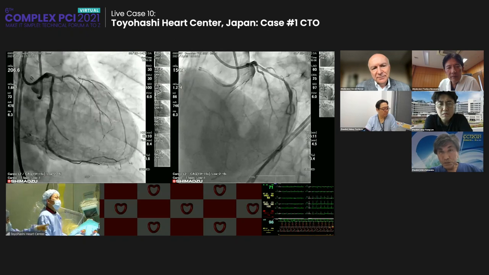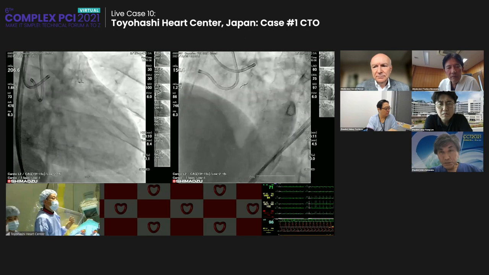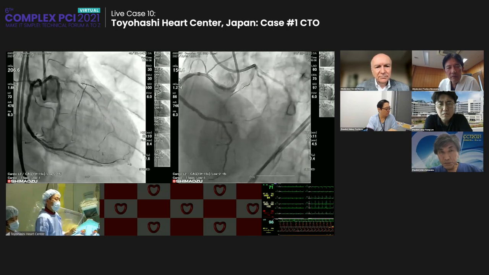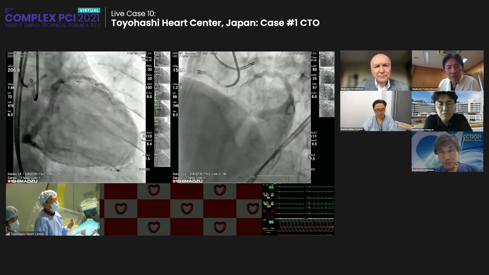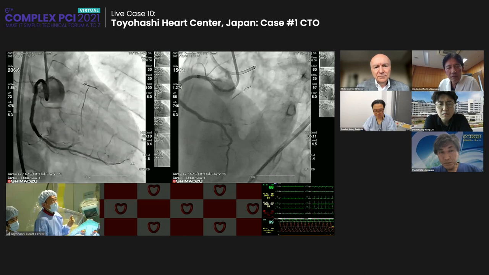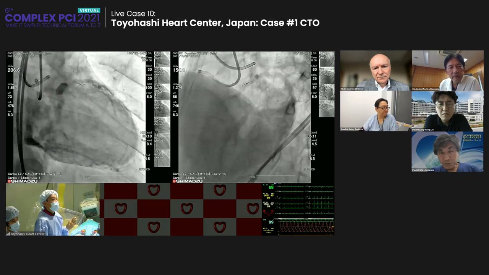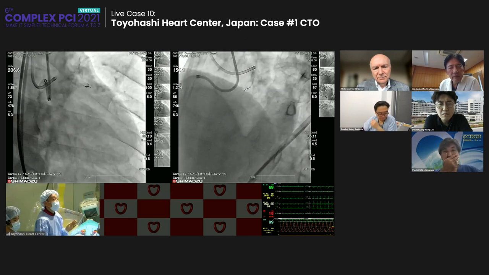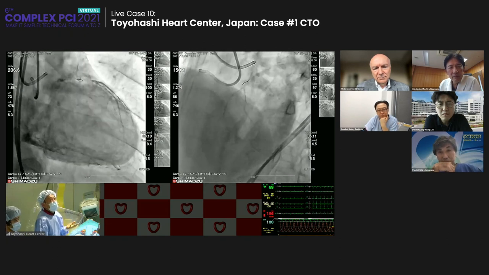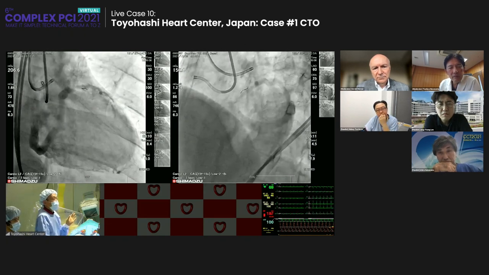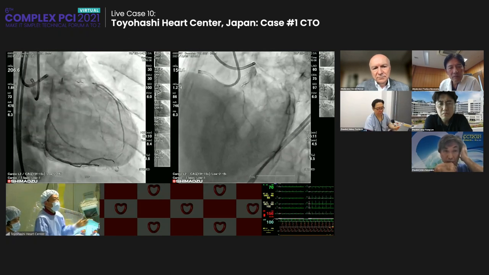Yeah. But I think the tip of the wire is compressed by the deformed stents. Maybe we can see the wire tip on the diagonal side. In the OCT finding, also on the diagonal side, we can see many struts, maybe including some of the tip of the wire. So I think the wire itself is compressed by the deformed stents, but I'm not sure exactly.